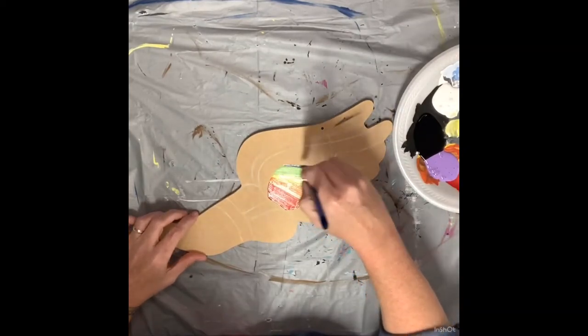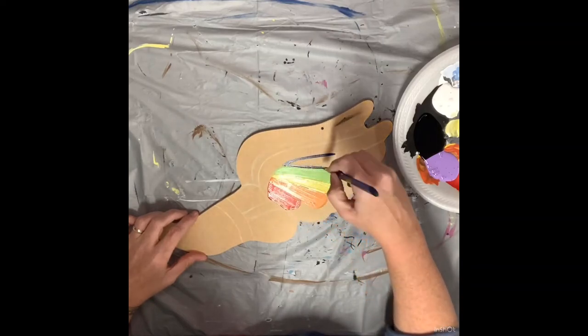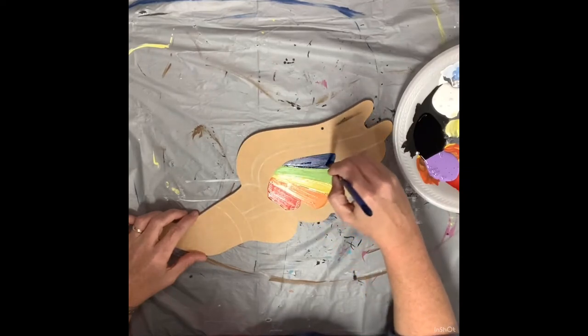And that way it will be much brighter and the second coat will just cover much better. You can tell with this blue, I'm not gonna need to mute that down because it's nice and bright already and covers really well.